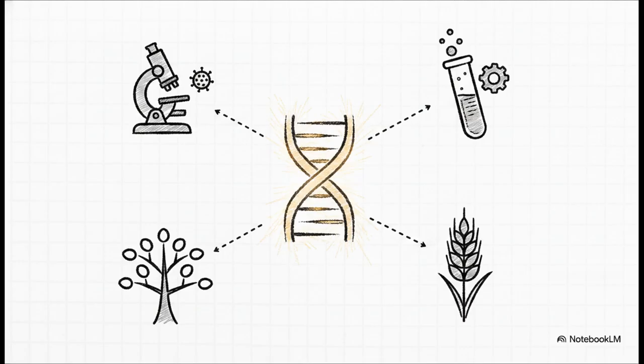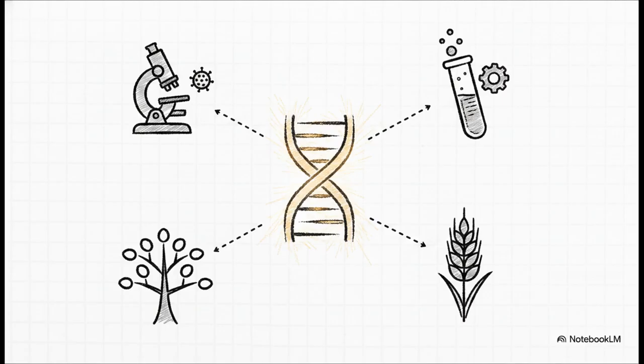In medical research, scientists use BLAST every single day to identify disease-related genes and study dangerous pathogens. In biotechnology, it's literally the foundation for gene cloning and protein engineering. Evolutionary biologists rely on it to build phylogenetic trees and compare whole species. And in agriculture, researchers are using BLAST to identify crop genes and engineer crucial disease resistance to protect our global food supply.